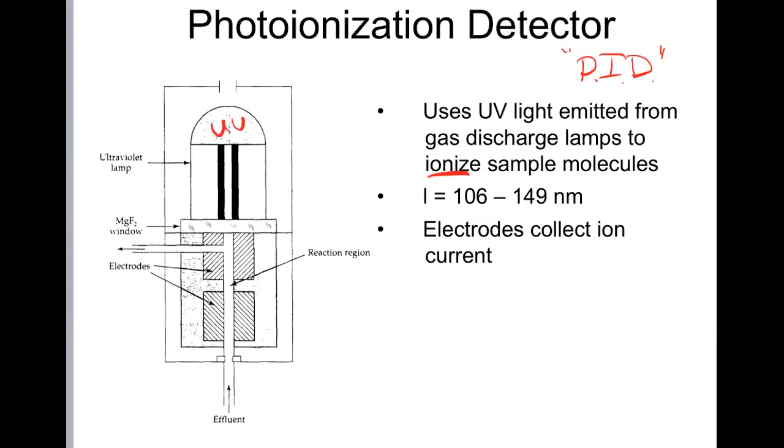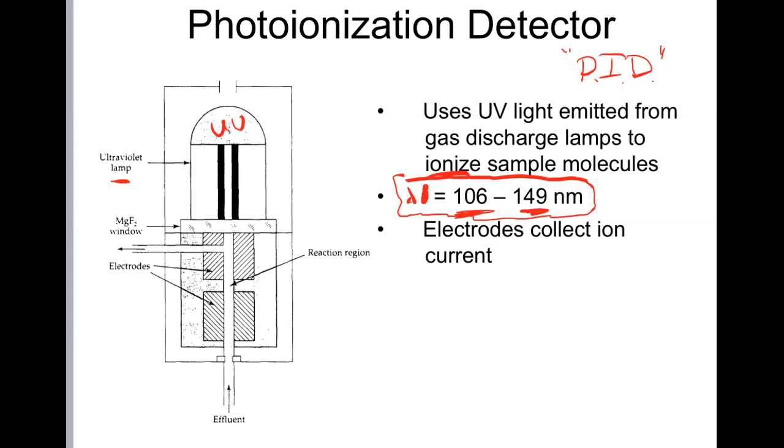Up top, we've got a UV lamp here, an ultraviolet lamp. Now, this is not necessarily one of our decuring lamps that we talked about earlier. Instead, it's actually a special lamp that produces light at even lower wavelengths, well below 200 nanometers, which would be typical for our UV spectrometer. This produces light usually either at 106 or 149. There's a couple different designs for that lamp and a little bit different compositions. And based on which one you choose, you can either get light at 149 nanometers or 106 nanometers wavelength. This is way below 200 nanometers. This is way down in what's typically called the vacuum ultraviolet.